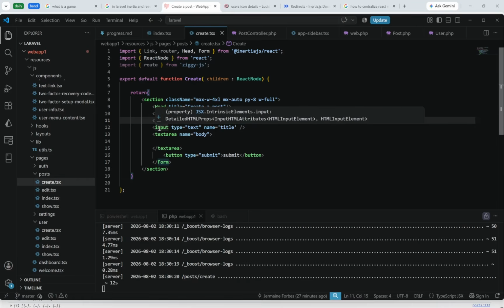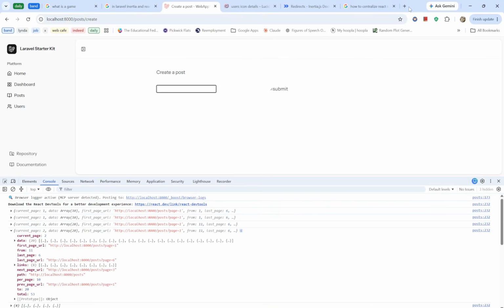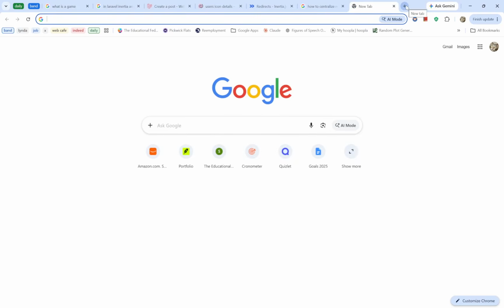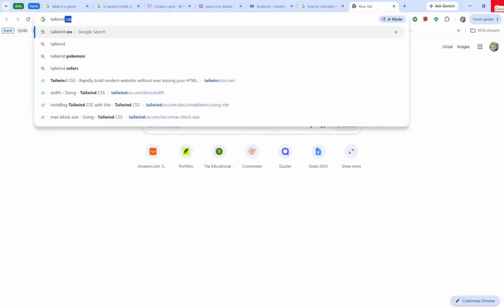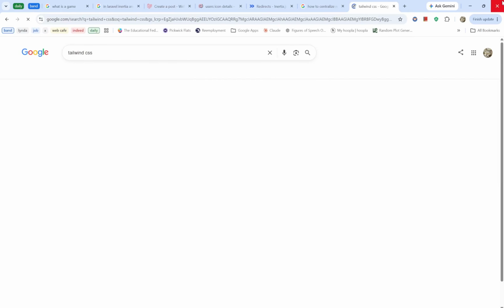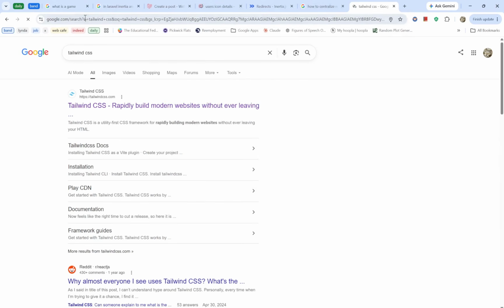First off, I'm going to stylize it. I know they use Tailwind for its already established classes, so it makes it a lot easier to do some basic CSS, and I want to use this.